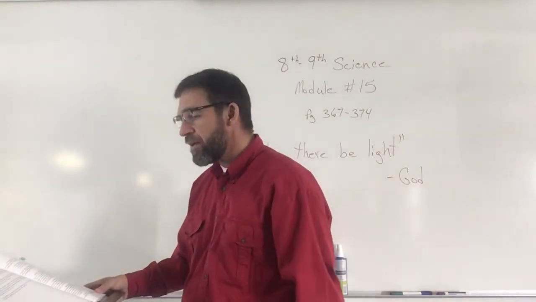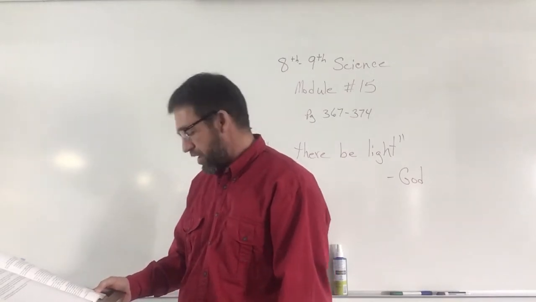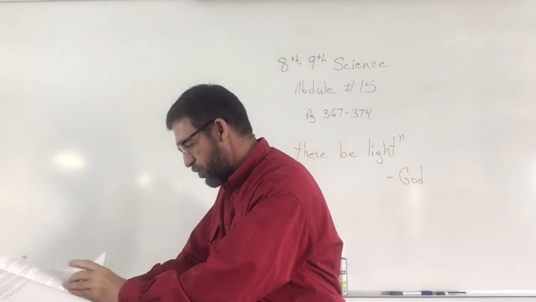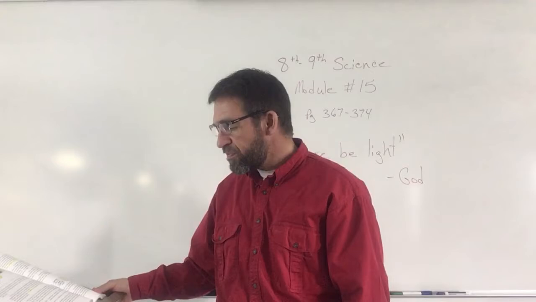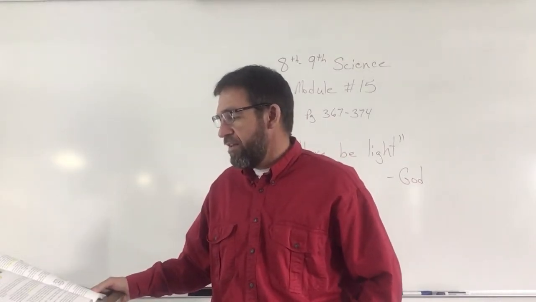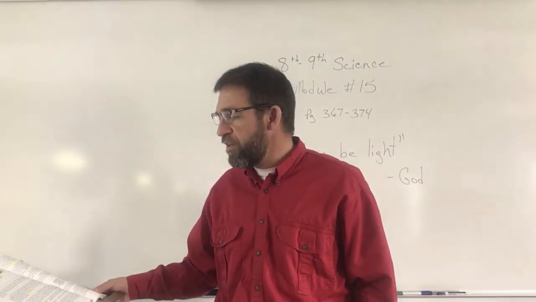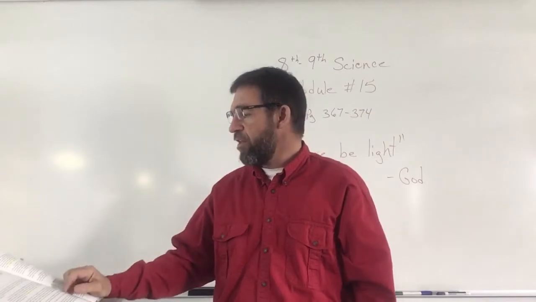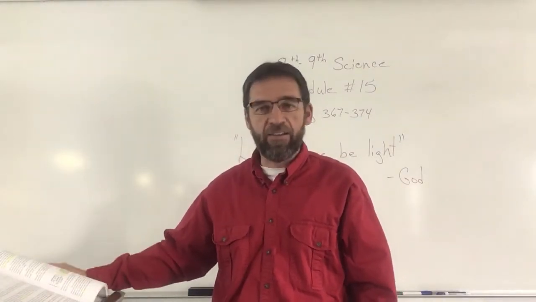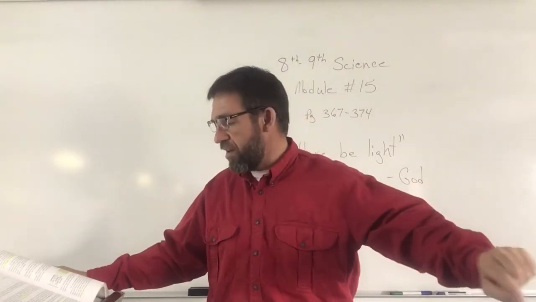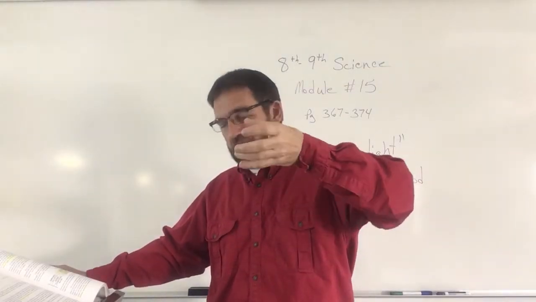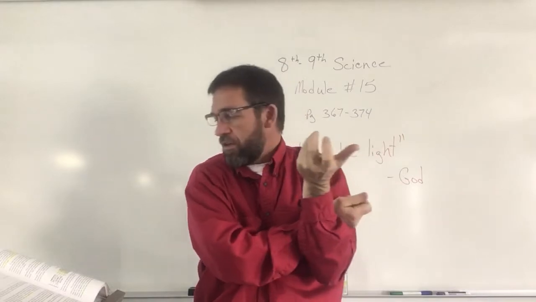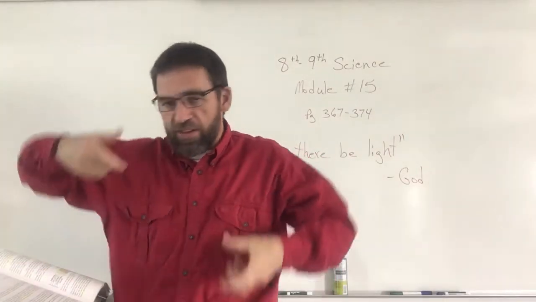At the bottom of page 367, you find his name, James Clerk Maxwell. He was a man who asked, how does light travel? If you turn the page, he says that it travels like the magnetic field. If you look at the figure 15.1, it gives you an idea of how the waves twist together to form the direction of the light. Looking at the picture, you almost think the light is traveling to the right-hand side of the book. It's not. See the arrow? It's actually traveling to the left-hand side. So you have the electric field oscillation and the magnetic field oscillation twisting into each other. Study that closely. If you look at the red line, you can see how they twist into each other.